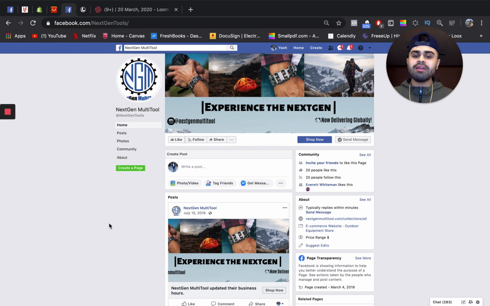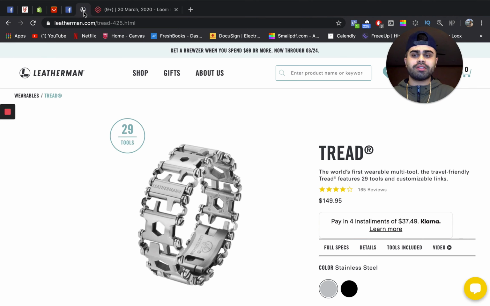What could it be? That's when people started commenting the link to this product, to Leatherman.com. Leatherman is a private label patented company. You can even see that this same product, the thread bracelet, they were selling on it. It's a very large company that sells outdoor multi-tools and different products and stuff like that.